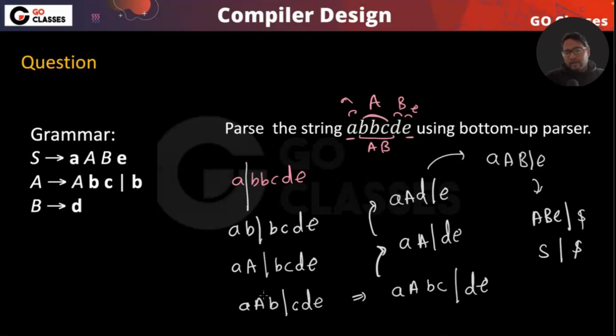So here, if you notice, at this small b, what are we doing? Shift or reduce? Tell me. If we have small b at the top of the stack, what are we doing? We are shifting. At this small b, what are we doing? We are reducing, right? Here we are shifting. So basically, the parser should be intelligent enough to tell me whether this b is a handle or not. Is this a handle? This top of the stack is not the handle, right?